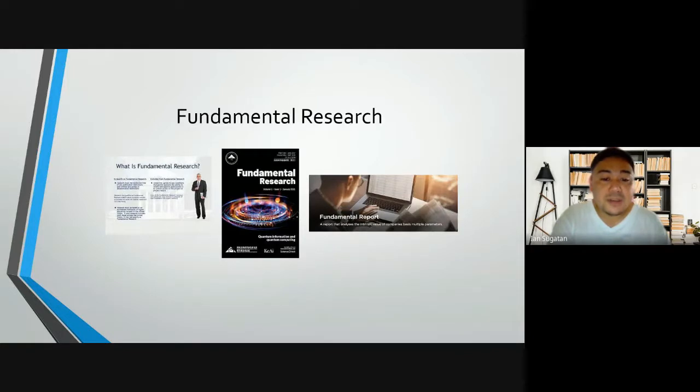Likewise, progress in rural development has been related to the discovery of general laws of development through research in economics and sociology. In our case, guys, since you are IT students, you are not aligned to fundamental research. Most likely you are aligned to applied research, so let's study applied research.